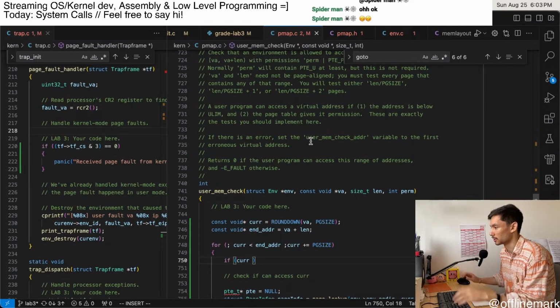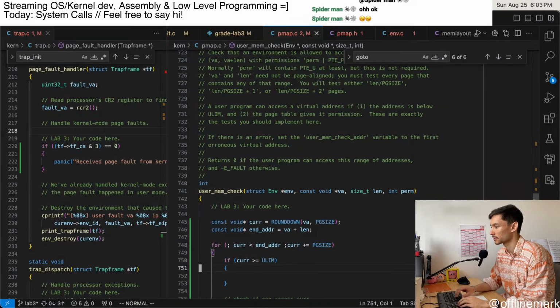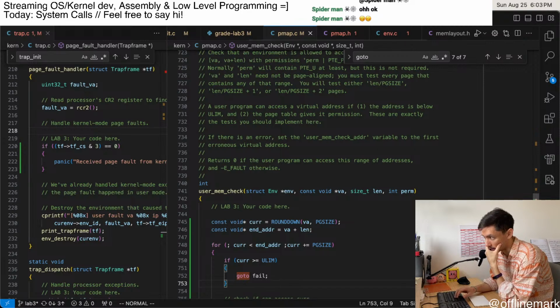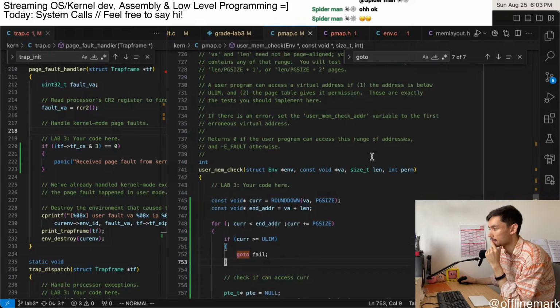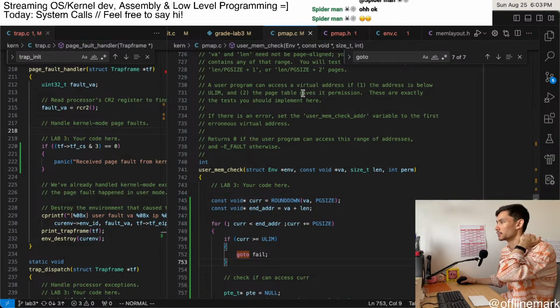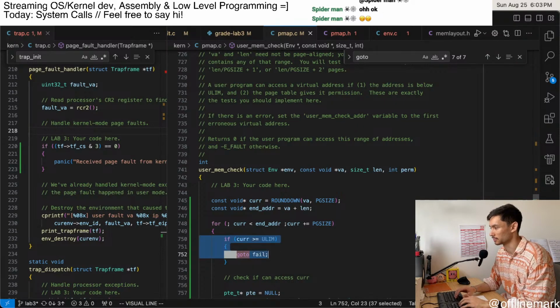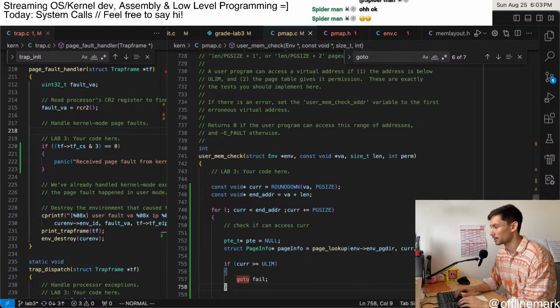If it's below, so if cur is greater than or equal to ULIM, goto fail, something like that. I'm just thinking about this annoying thing where we need to assign this thing to the first erroneous virtual address, but okay, maybe I'll just keep them together at the bottom.